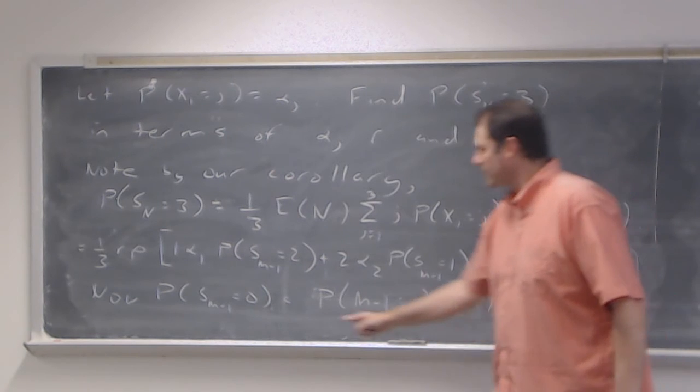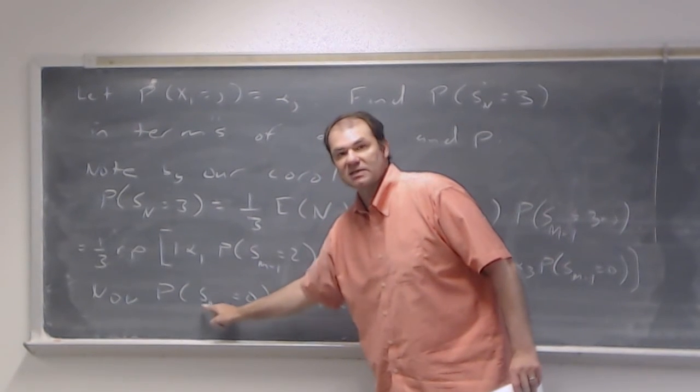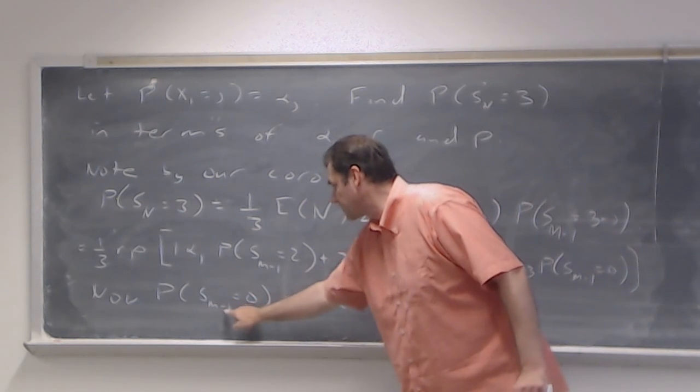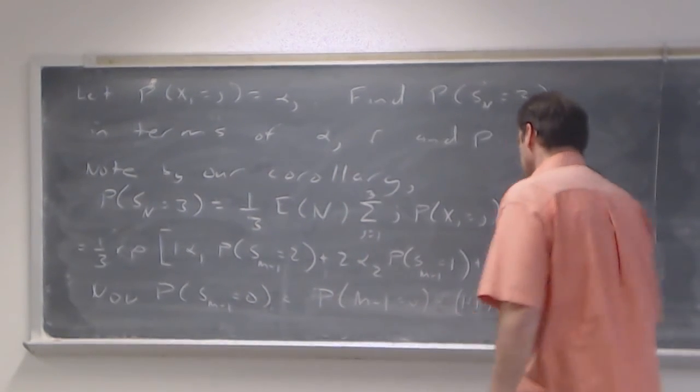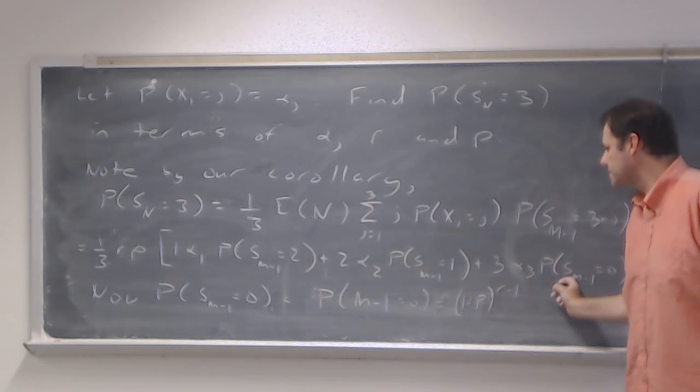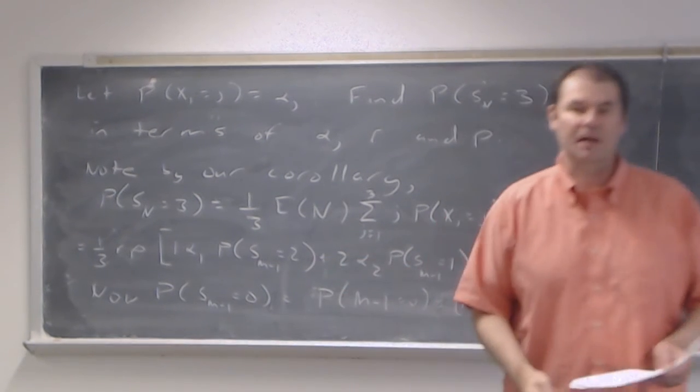So here, remember, the fact was the probability of S of n equal to 0 is the probability of n. I made a mistake here. We're not dealing with n, we're just dealing with n minus 1. That's from the corollary. Okay, so we have this guy right here to stick in. We need this and this. Computation still to be made.